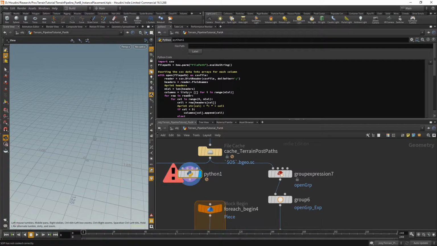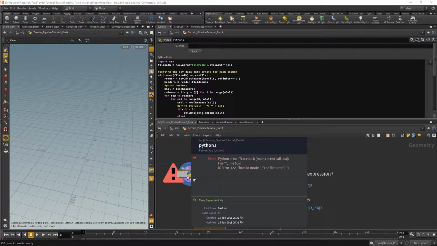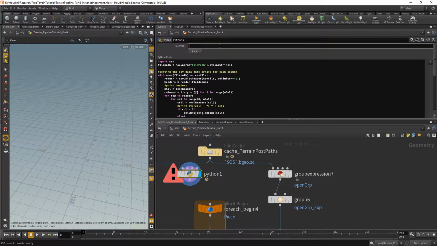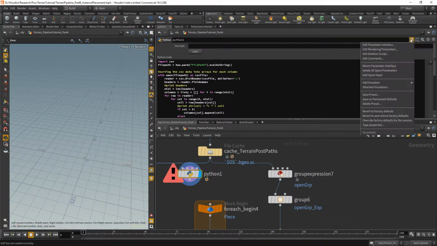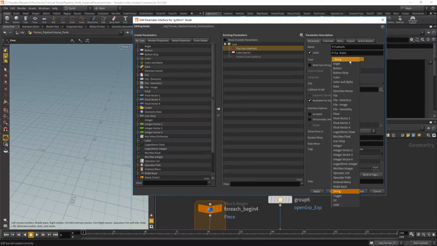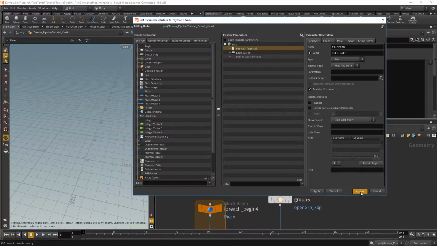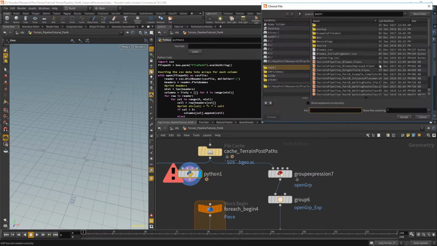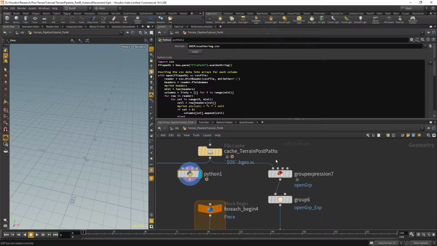Okay. We still have an error. Ah, yes. Because it can't find the file name. That makes sense. Actually, instead of a file string, I could use a file parameter. So we should get the drop-down menu again, and we can load the scattering CSV file.